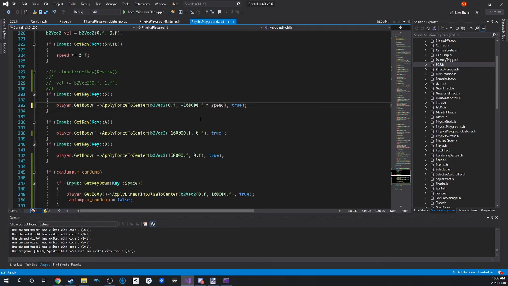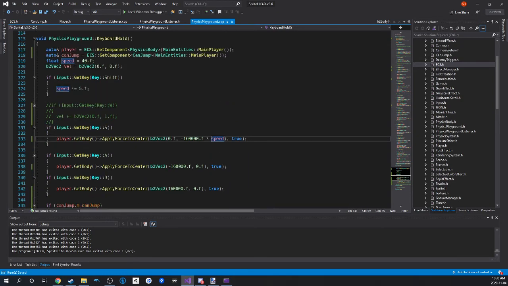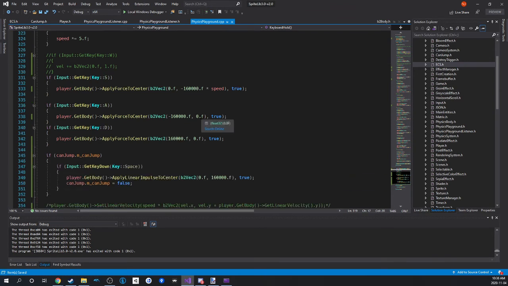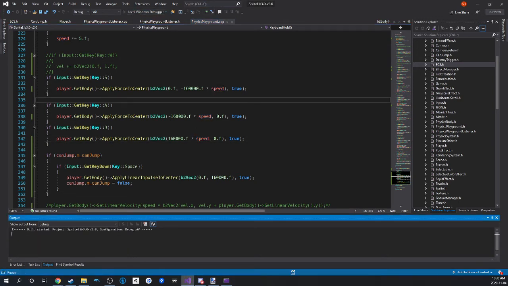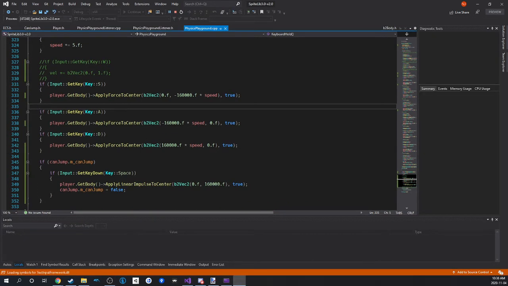Time, speed. But we just make this 1 right now. Let me just run it. But yeah, now we've got smooth, responsive movement.